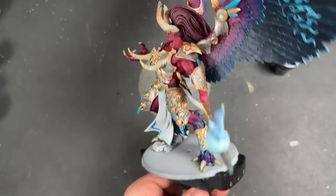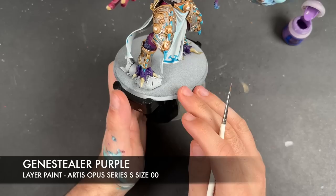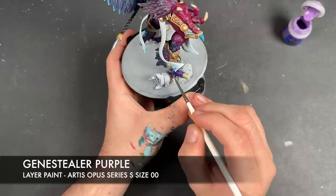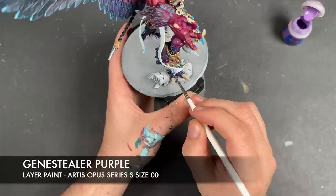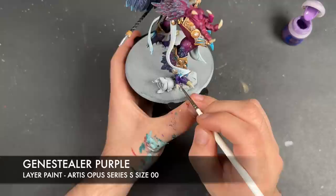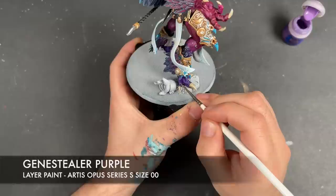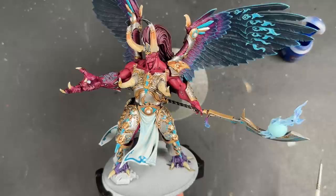So what we're going to do is move on to his feet. Now the colour we're going to be using to highlight his feet is Genestealer Purple. And all we're going to do here is look for edges, joints and raised details. I'm just going to apply little highlights here. So with that done, the feet are now finished. We don't want to do too much to them. So we're going to move on to our last couple of bits.